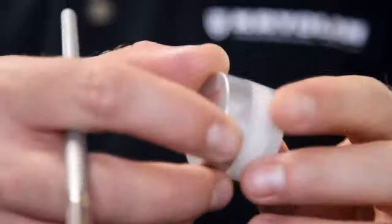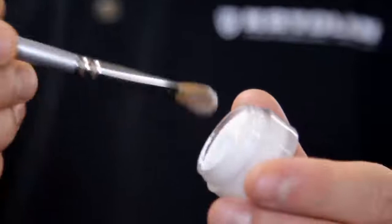Cream liner is a durable product which doesn't drip and is water resistant once dry. Watch as our artist uses this product not only as an eyeliner, but for a complete eye makeup.